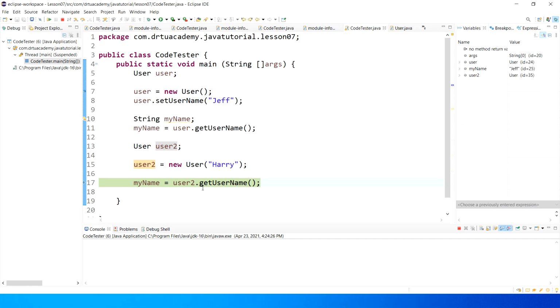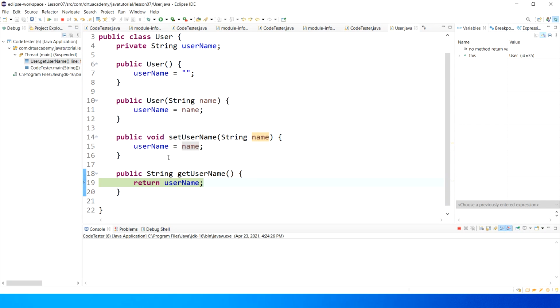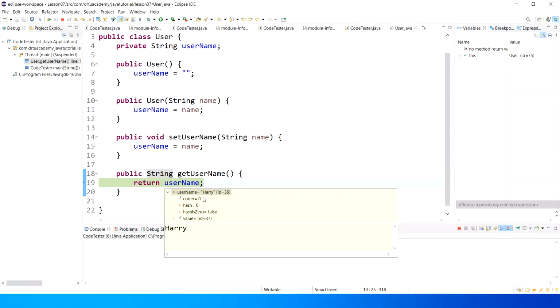Now let's click on Step Into. This is a method, get username.